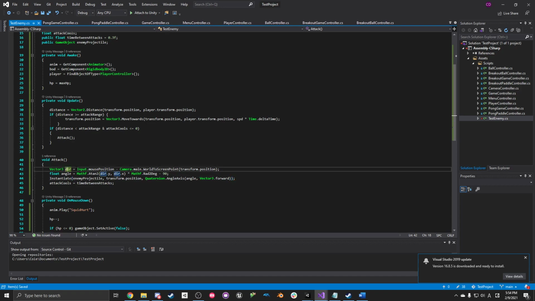So we're going to get the position. We're going to get, I think it's from mouse position minus player's position. So I think we have to get from transform.position minus transform.position minus player position.